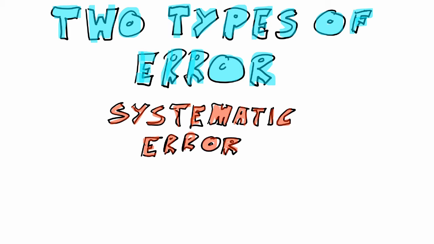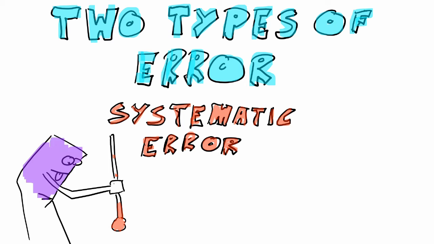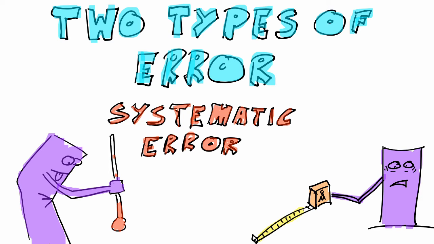Alright, systematic error is one, and systematic error can be things like a thermometer that contains small air bubbles that always mean that when you read from the bulb of the thermometer, it's always going to read slightly lower than what it should. Or perhaps you have an old tape measure that has become stretched over time, or maybe it's a really hot day and the tape measure has expanded slightly because it's made of metal. Those sorts of things may be systematic error.